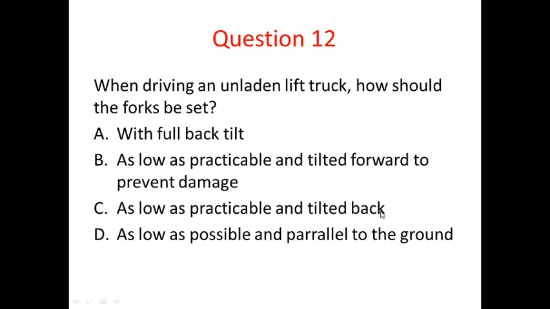As low as practicable. Practicability is obviously also dependent on the ground conditions. The bumpier it is, the higher you need to carry the forks to avoid the forks being scraped across the floor. But generally, on a flat terrain, you want to be sure that the fork heels are about 4 to 6 inches clear of the ground.